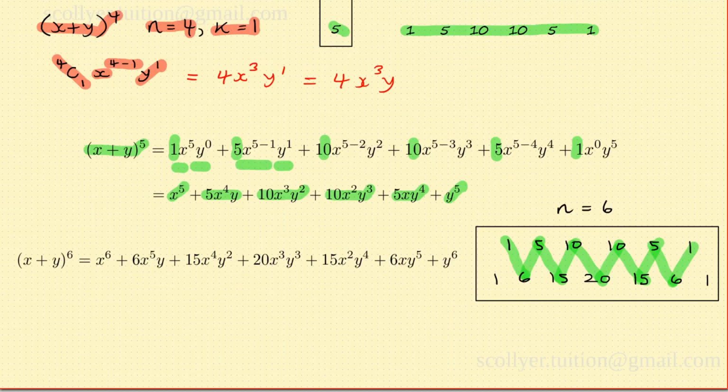And it's no more difficult to expand x plus y to the power 6 now. First of all, we need the coefficients for n equals 6, but we get those from the coefficients for n equals 5 by the left and right addition process. So we have 1 plus 5 is 6, 5 plus 10 is 15, 10 plus 10 is 20, and so on. And then we expand by using the coefficients and the rule for the powers to get x to the 6, which is 1x to the 6, y to the 0, plus 6x to the 5y, which is 6x to the 5y to the 1. And again, you can see that the powers always add to 6. And that pattern continues along the terms where we are taking the coefficients one by one in turn.